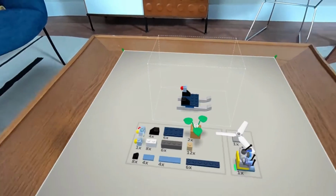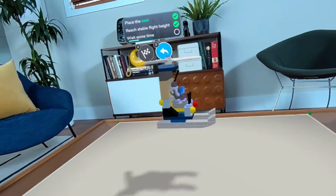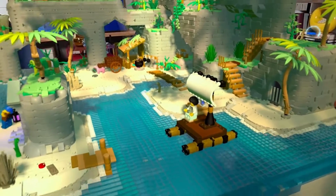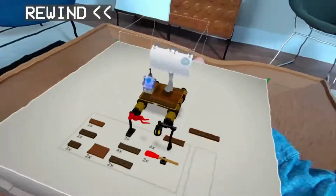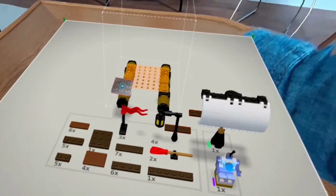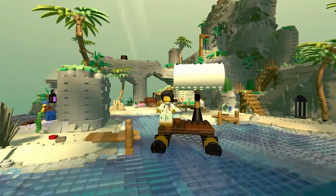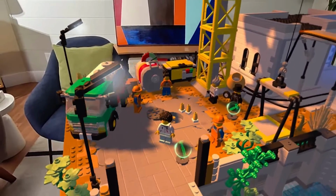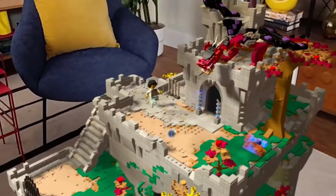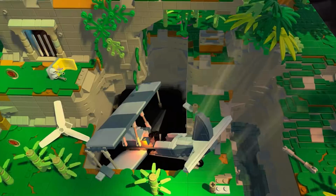In this game, you actually get to do some very cool things, like when you want to build an obstacle that you need to use within the platforming side of things, you actually get to build it and it feels very reminiscent of doing it in real life. Even with the haptics and the controllers, just feeling that lock of the brick click into place and everything. It's just incredible. This is a really fun experience if you love Lego, or if you're just a younger person trying to, you know, show someone some VR. This is a really good way to do it, and just a super relaxed, chilling version of really this game. Super cool. Check it out.